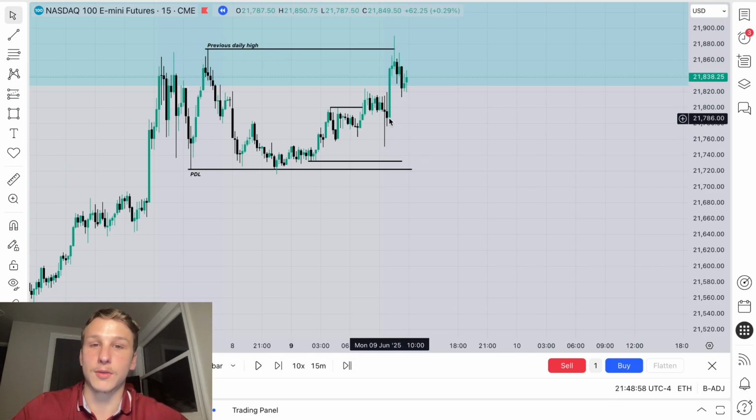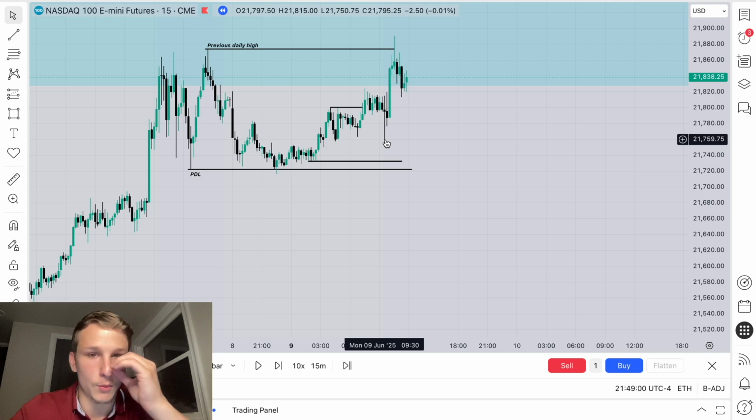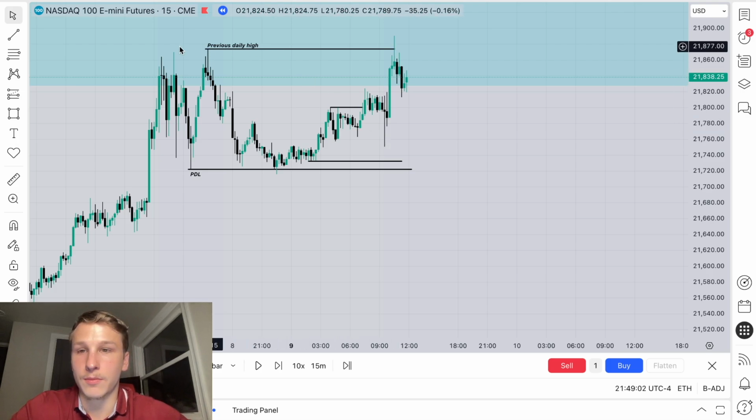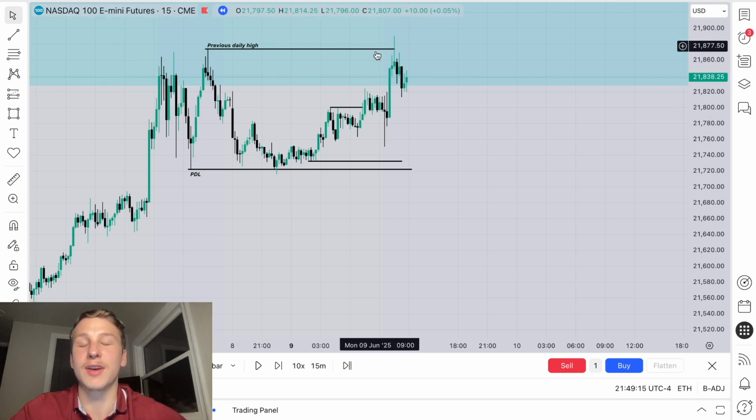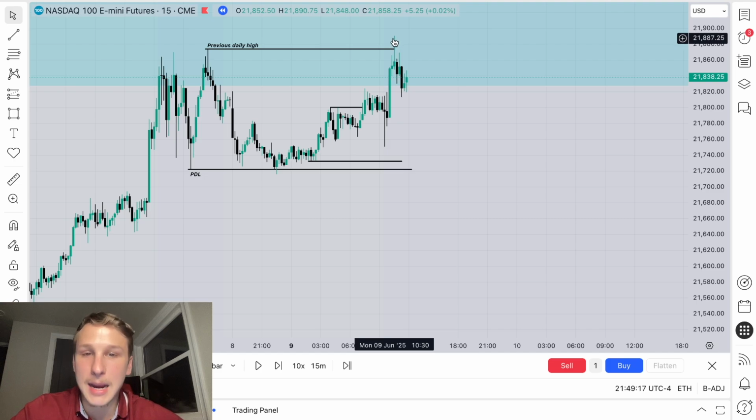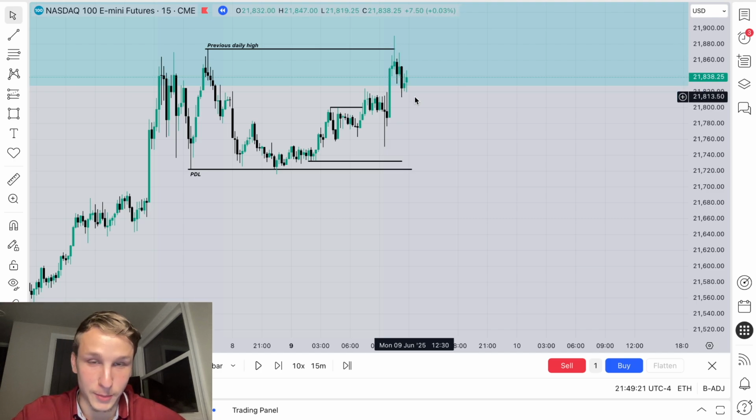Okay, so in this example here, you're looking at it and what's going on at this previous daily high. Take a look at that. Once again, we have relatively equal highs, 2 large wicks. This amplifies the draw on liquidity for the previous daily high, and you can see that that was absolutely smashed. All right, let's move on to another example.